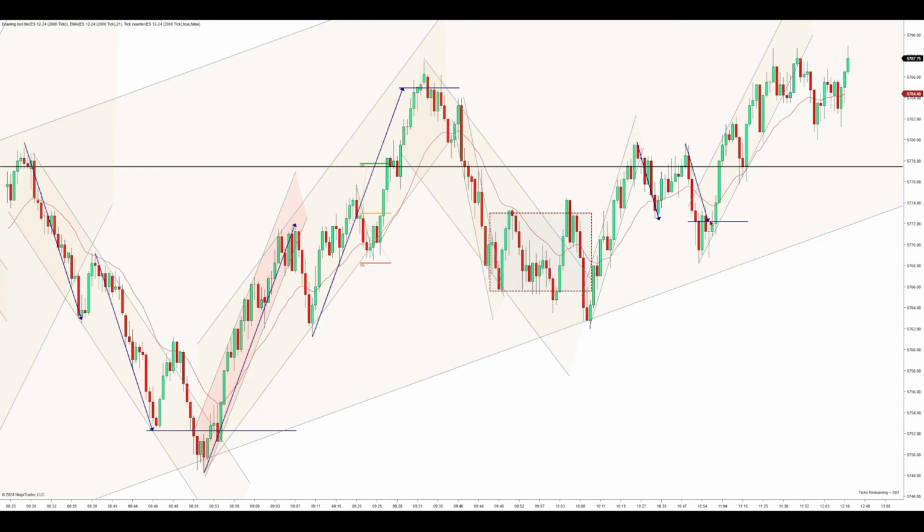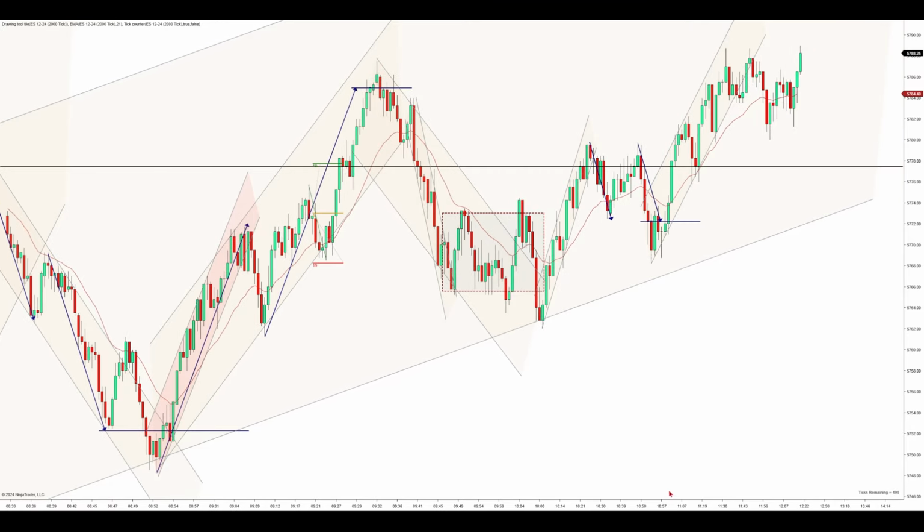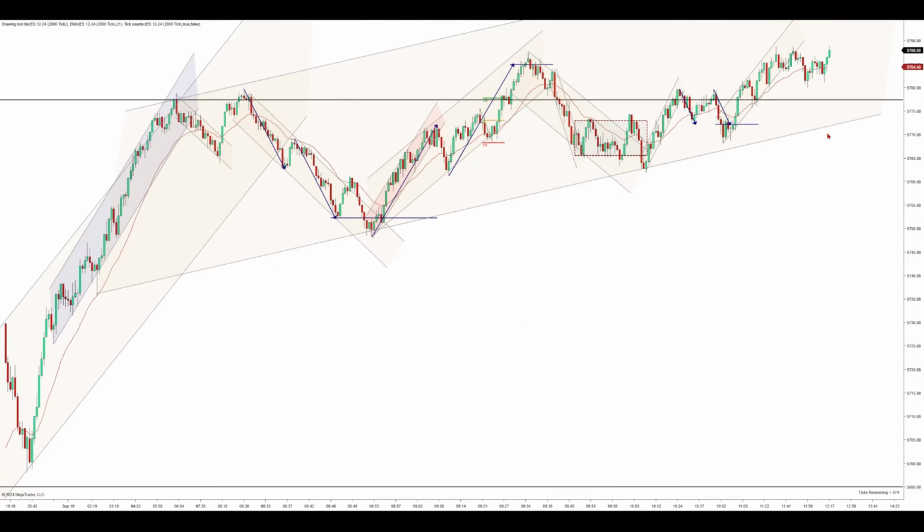It is off of this measured move right here, but price had pushed pretty good through that measured move and chopped around through it for a bit. So it's not like it's a perfect support level, especially just coming off the overnight high and the entry into the overnight high. And so for that reason, I skipped out on this trade here. It does end up working, but that does not mean it will work out next time. Yeah, we had the bullish imbalance, but that doesn't mean you want to enter directly into a major key level.